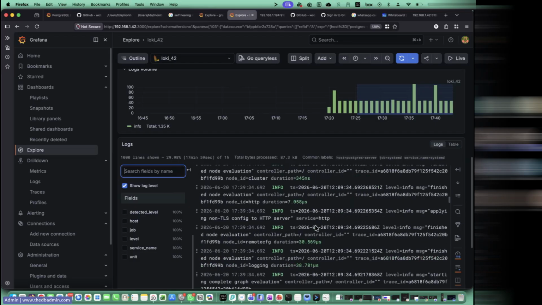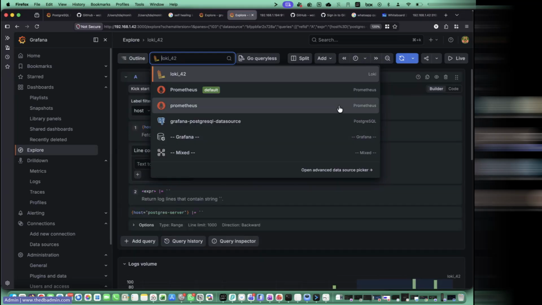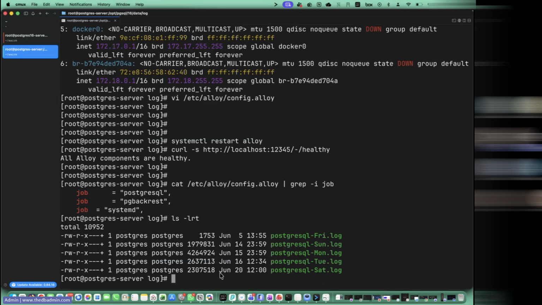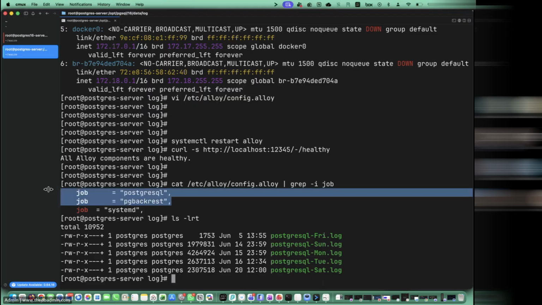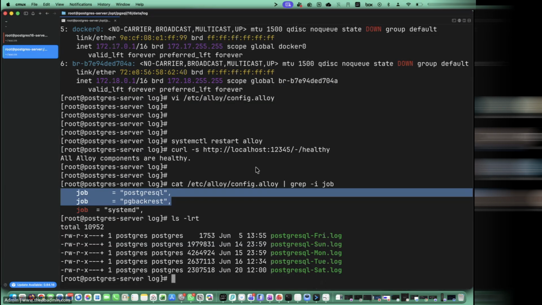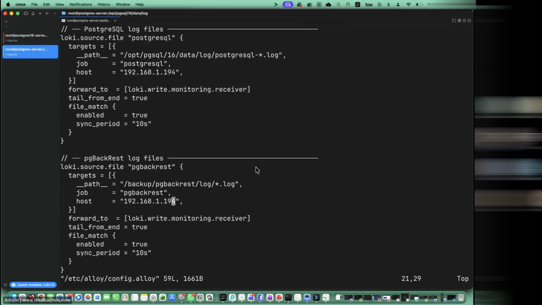That's what I think. There are some issues which is info. But which log is it sending? I was supposed to see my job name as either from these two. But why can't we remove all the logs? We can keep only Postgres logs to read at this moment. We can comment everything. Once the data is populated with the current job, then we can try to pull the other logs like server node logs or backrest logs.